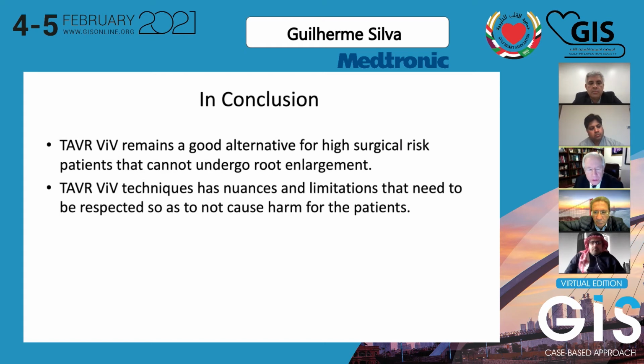There are some limitations though to all of these various devices. This particular device we used in the last case with the tortuous arch of the aorta does allow for the upper end of the device to be pulled into an angulation, which helps transgress a Gothic arch. But I still think, regardless, for valve in valve, you just have to select the patients properly. You have to plan the operation very, very thoroughly, and respect the specific aspects and potential issues with regard to the valve that you choose to use.